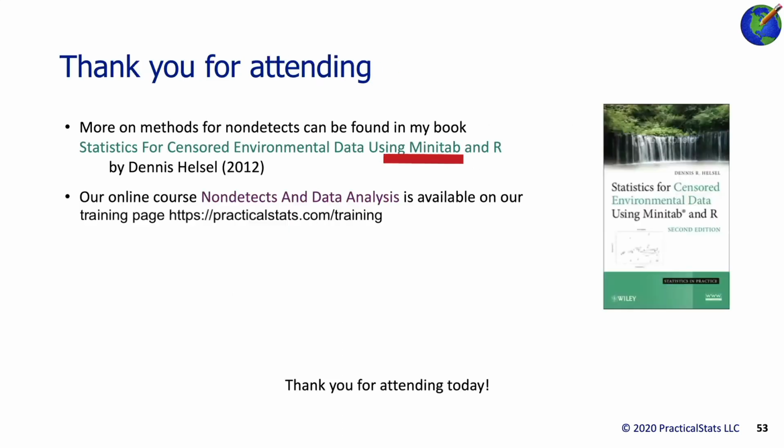I'll just tell you, you could find some of that in a book that I wrote back in 2012 on statistics for censored environmental data. So it gives you some of the information, really probably for about 3/4 of the things I talked about today would be covered in there on how they work. There's some new stuff in the package that wasn't in that book.